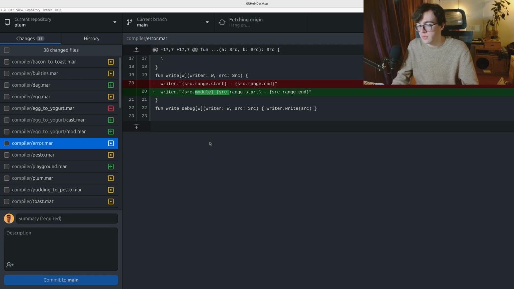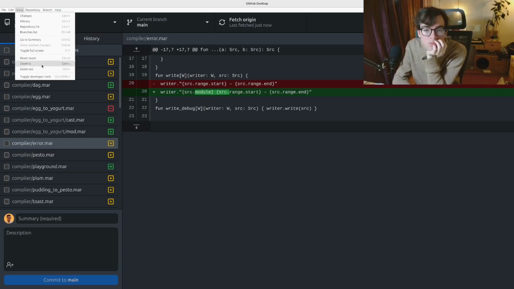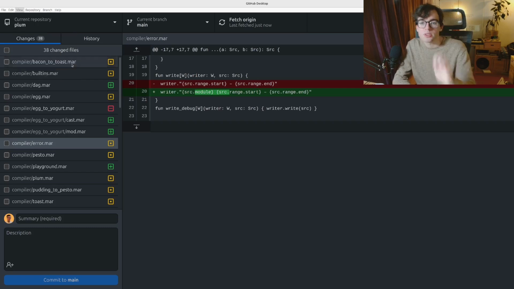Maybe. Can I zoom in here? I would like to zoom in, please. Does it work? Control plus doesn't work. Oh wait, what? Zoom in is Control plus equals. Why would you do that? Why would you ever do that?